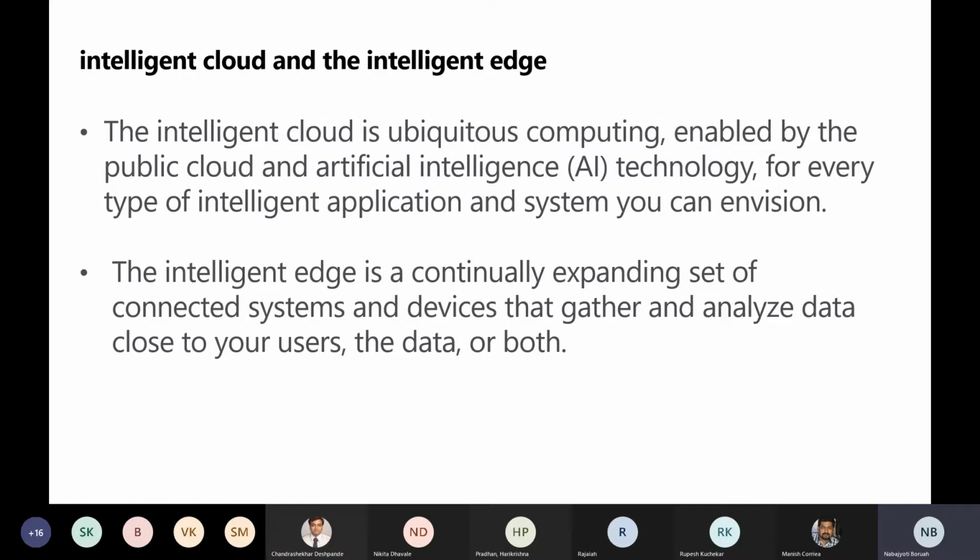Intelligent edge. So net, one thing is becoming clear at this moment: whatever we can do on the cloud, probably 40 to 50% of that intelligence computing we can do on premise in today's context. That is the statement made by the entire presentation that I'm going to deliver today.